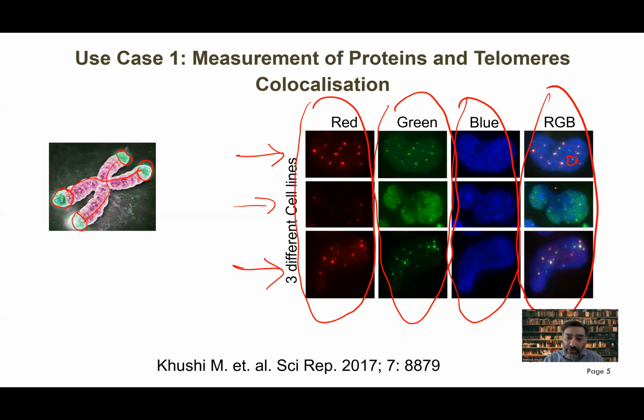They are sitting right on top of each other. That means they might be interacting with each other. They might be bound to each other. They have some roles in regulating these telomere phenomena. But that's not enough, because you can see that phenomenon happening in three of the cell lines.